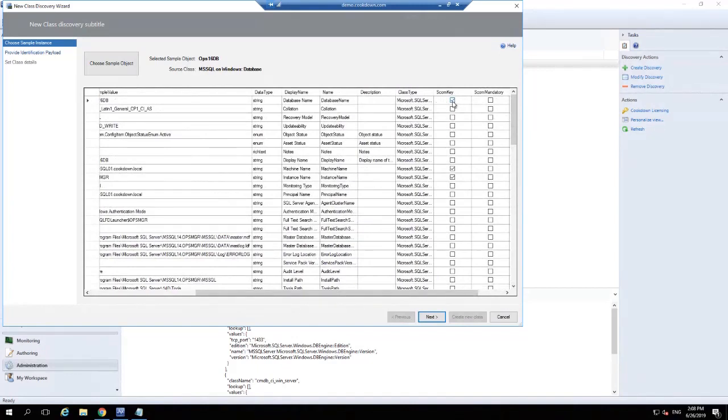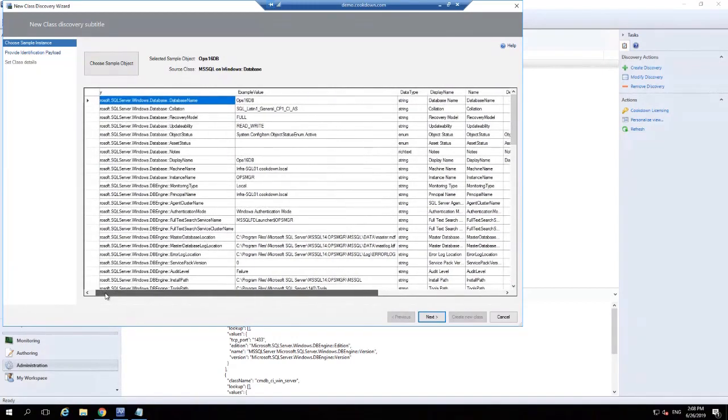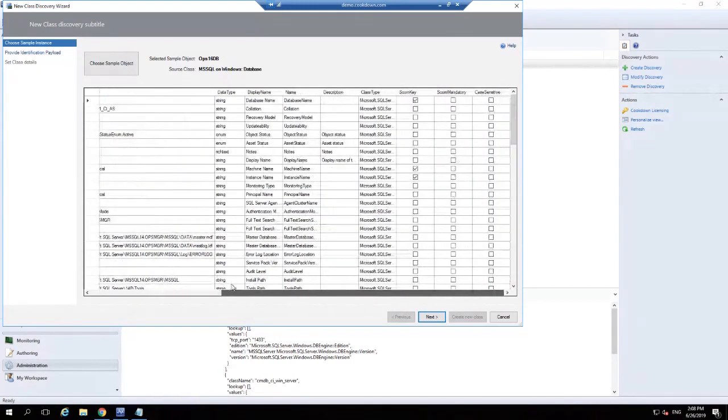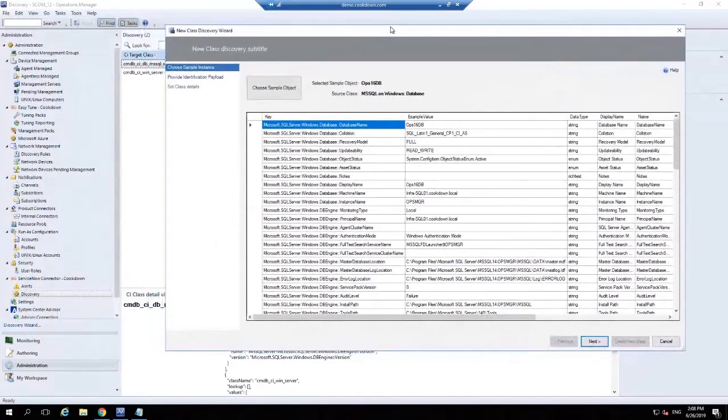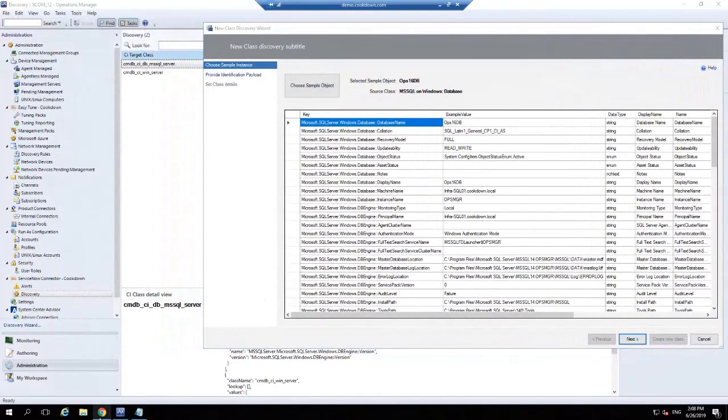We also tell you what is SCOM's primary key for this class. So for the database class, the primary key is database name. So that's quite helpful for filling out identification and reconciliation rules and making sure that your maps are sensible, because obviously a primary key will have to be unique for each class. So there we go. So I'm going to now go through to ServiceNow, and I'm going to show you how we use all of this data.